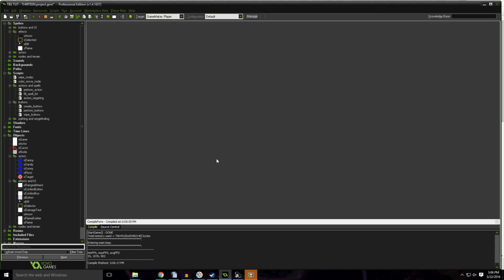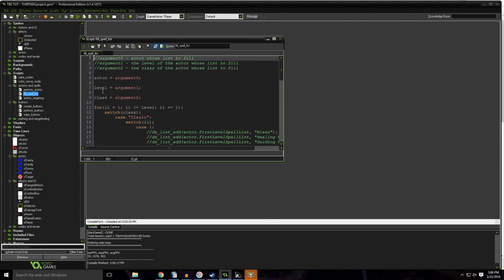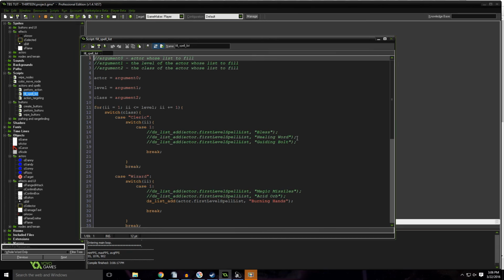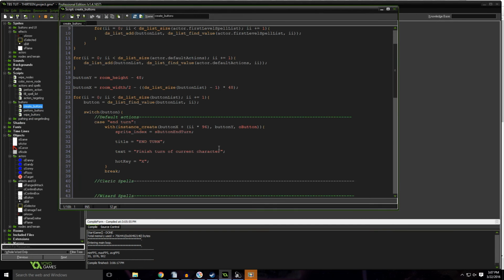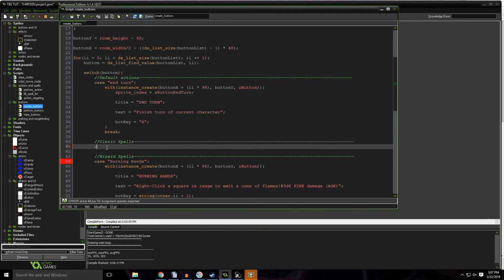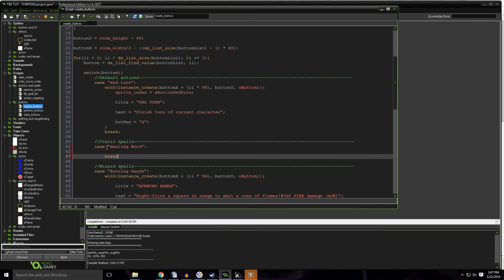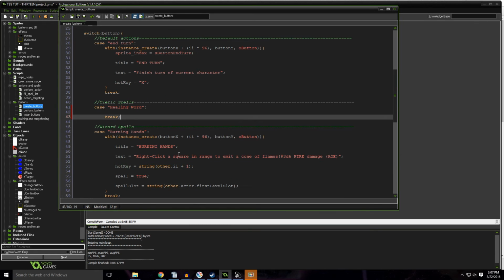So let's get started on our second spell. And we're going to do this one for Sandy, so that after Sunny goes down and torches poor Danny, Rizzo can heal her. It's Rizzo, not Sandy. So go to our fill spell list, and we're going to do Healing Word next. So go ahead and delete the comment slashes before that. Green check. Go into our Create Buttons, and in our Cleric spell list, we're going to do Case, Healing Word, break, and then pretty much the same thing.